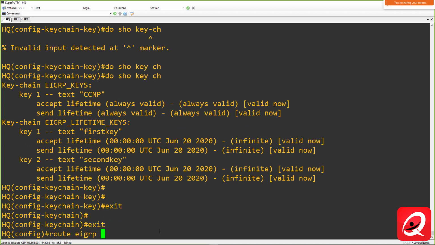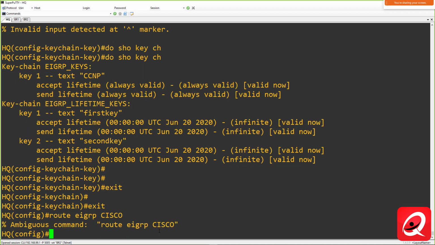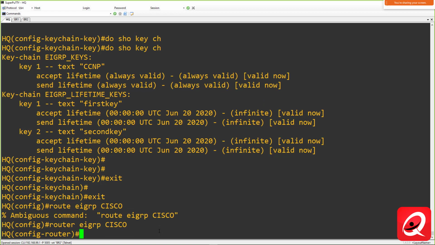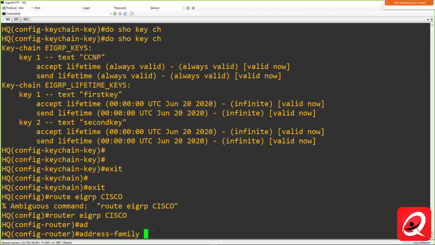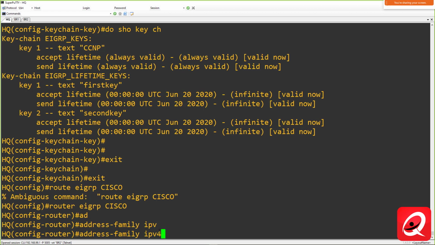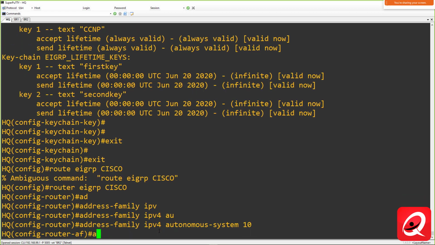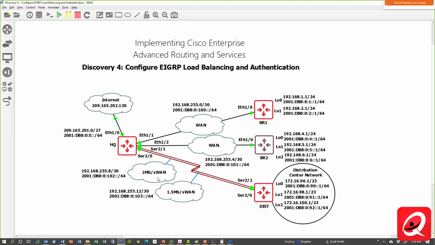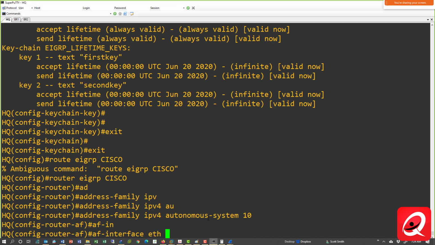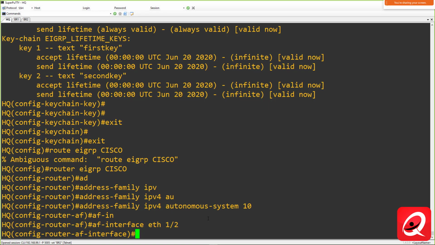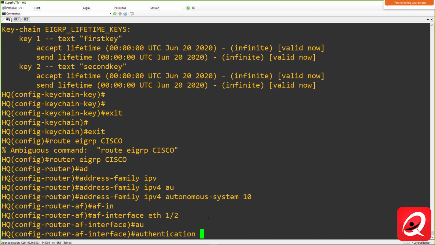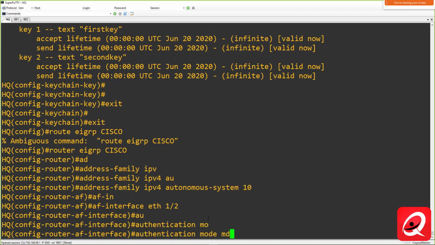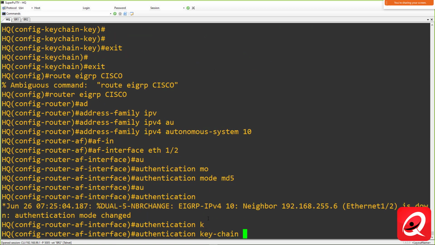Router EIGRP Cisco, and address family IPv4, autonomous system number 10, AF interface, Ethernet, I believe it's 1.2 on this router, and I can say authentication mode MD5, authentication keychain.